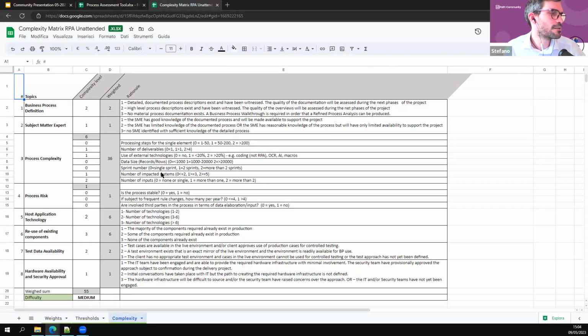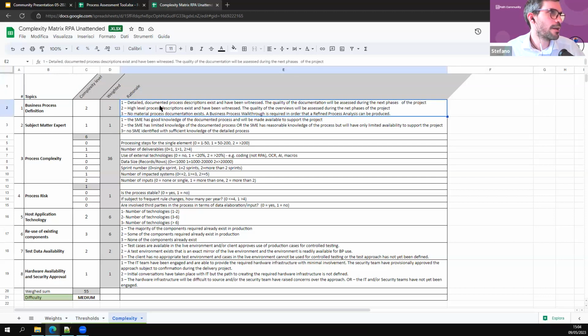I think that it's simpler to understand, and it also has a few questions in advance that the previous matrix was missing. So this is the equivalent of the first sheet in the previous matrix.